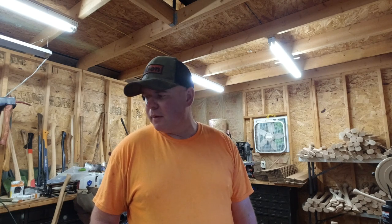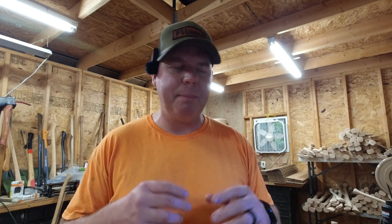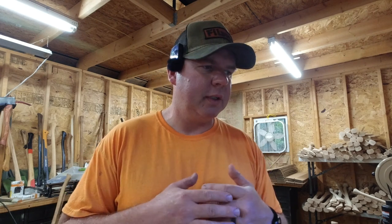So hopefully this wasn't too boring. Gives you guys an idea. Guys, if you maintain your equipment, it will maintain you. The better you take care of it, the longer it will last. Also, by doing this maintenance, it gives you the opportunity to give a close visual inspection of anything that might be going wrong with any one of your saws. A lot of the issues you have with any equipment could be prevented if you did a little bit of preventative maintenance. That's why they call it preventative maintenance.